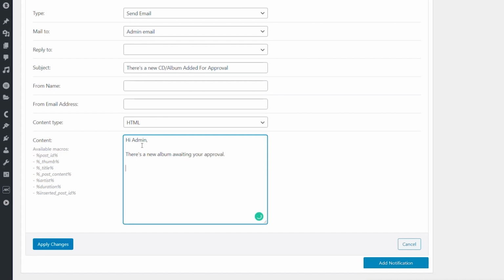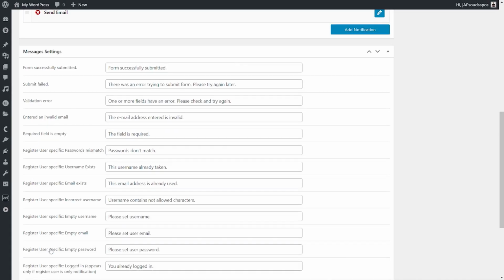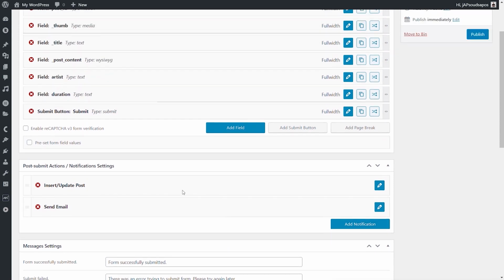And then underneath this, we can just say album title, and then we can simply use the short code. So we can say, there's the title. We'll just grab that short code. We'll copy that from there and we'll pop that into there. So now we could just repeat this process to get everything set up the way that we wanted to, any information we wanted inside there. And then once we've done that, we can just save this. So I'll apply the notification, or the options we just set up on there. And now everything is basically set up for us.